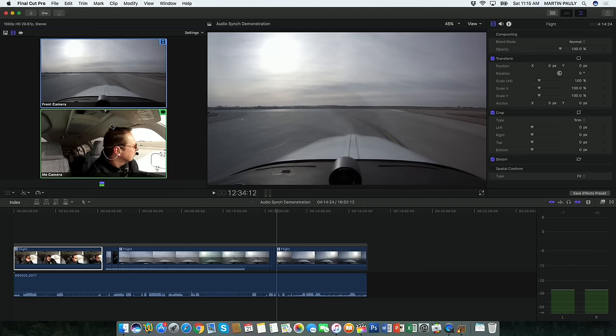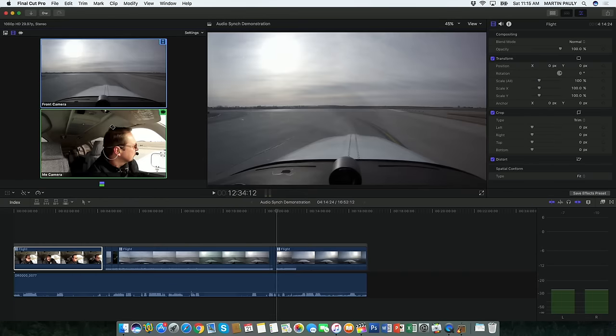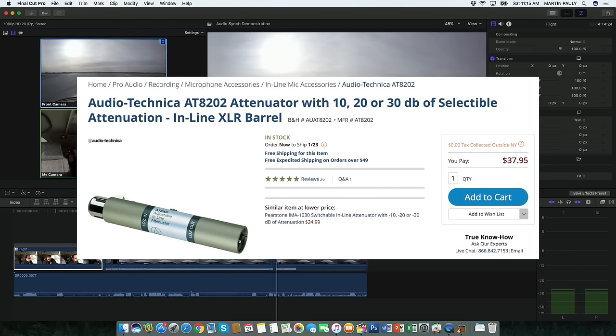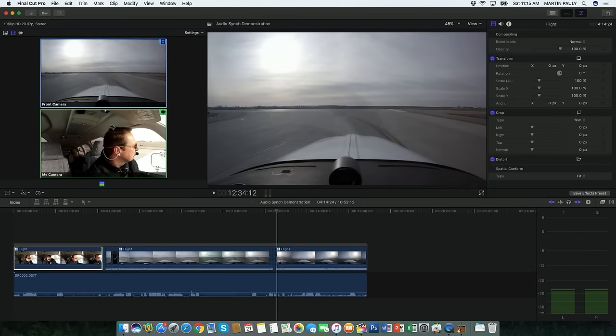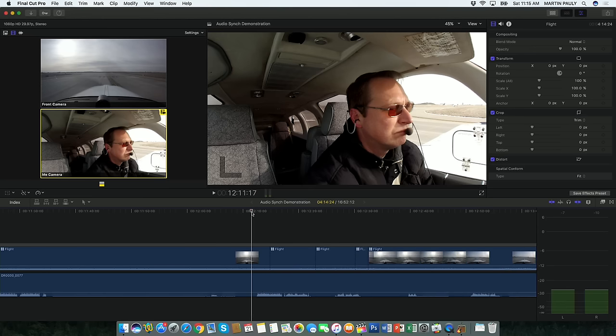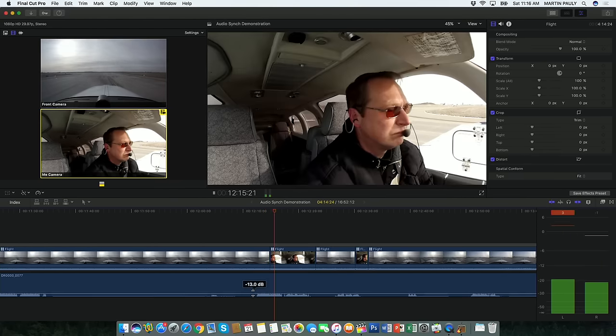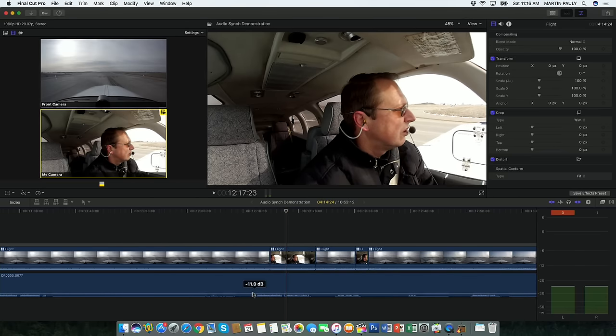If you want to get this, the recorder, like I said, is under $100. You can get really good ones. The cables are very cheap. The attenuators, if they're required for a recorder, are also fairly inexpensive. And it makes the recording a lot better than just through a GoPro or a similar camera. It gives you a lot more choices later to change, for example, the relative levels of your engine and your intercom, for example. So you don't need to get it perfect at the time you fly. You can take all your time later when you edit the video to make it perfect.